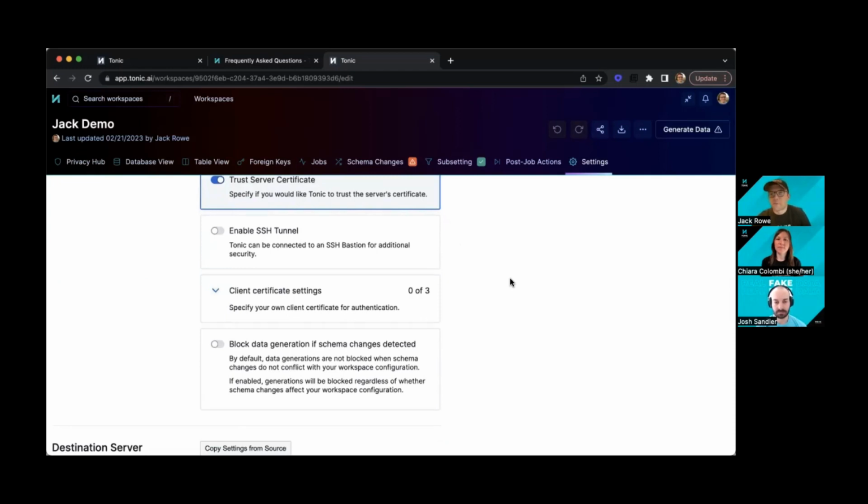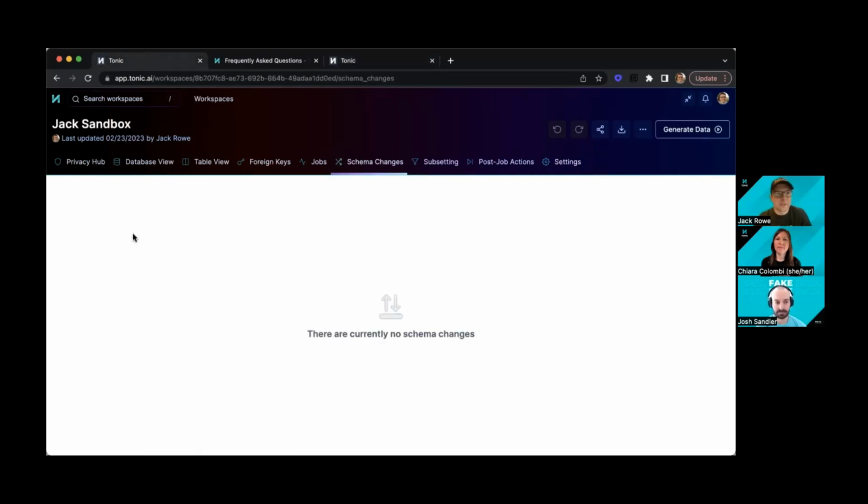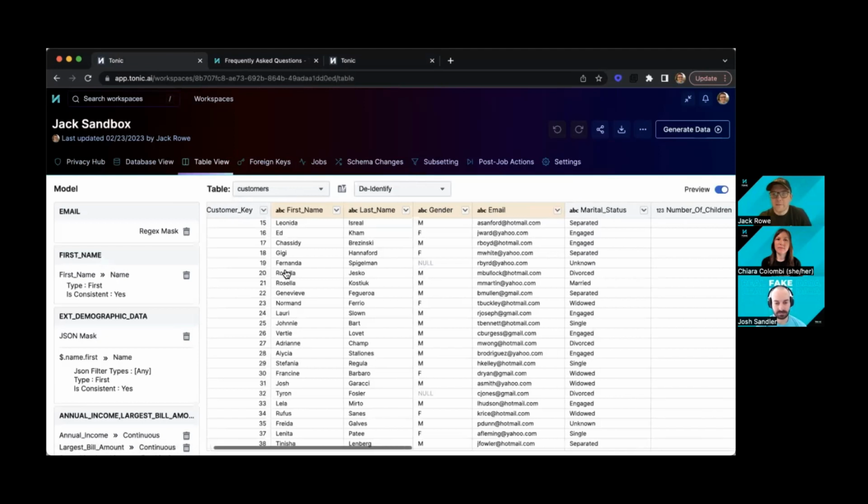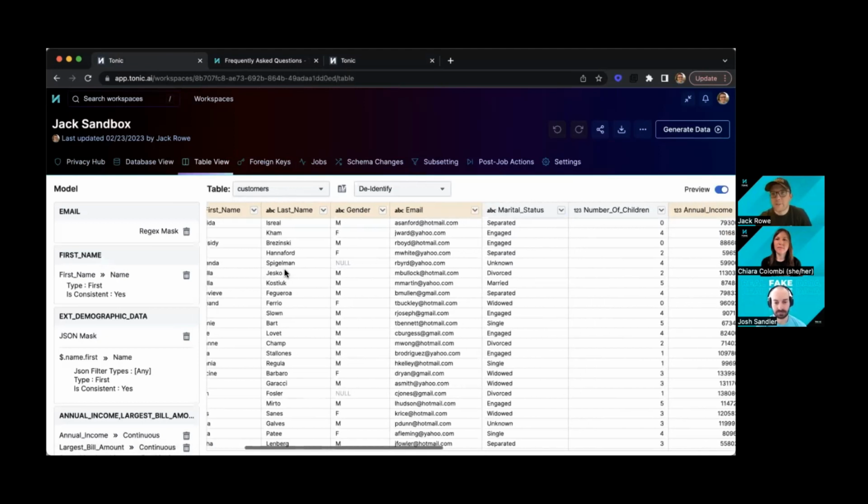And most of our customers will actually use Tonic that way after they've gone through the UI, done initial setup, and made use of the table view to make sure that everything looks the way that you want it to. Most folks will then plug into an automated system and have Tonic running on a scheduled cadence of jobs.